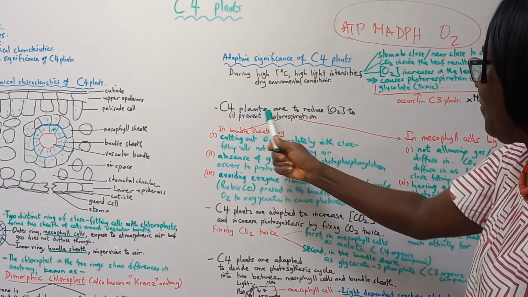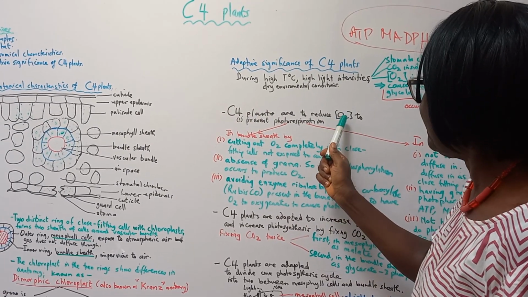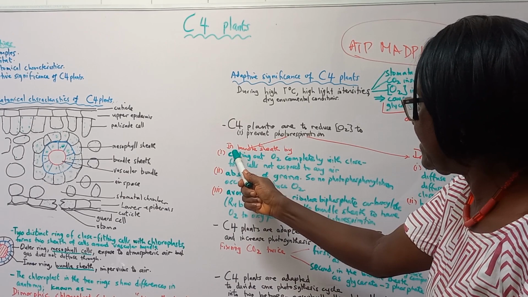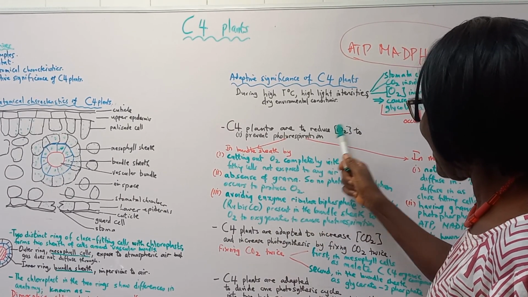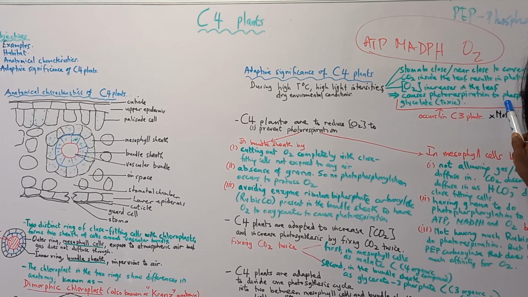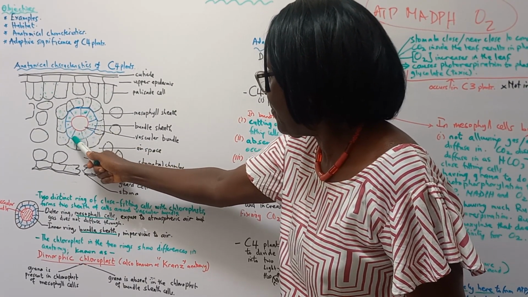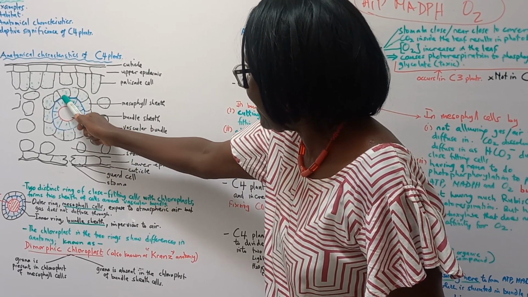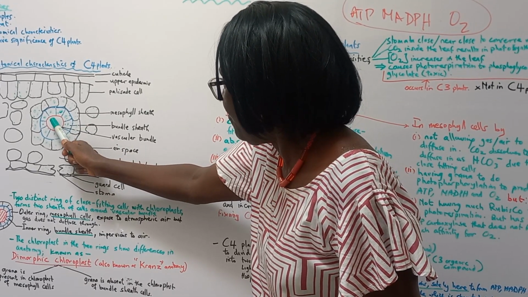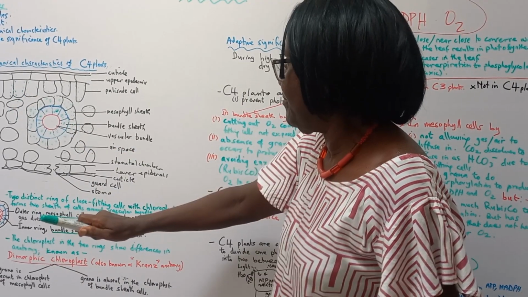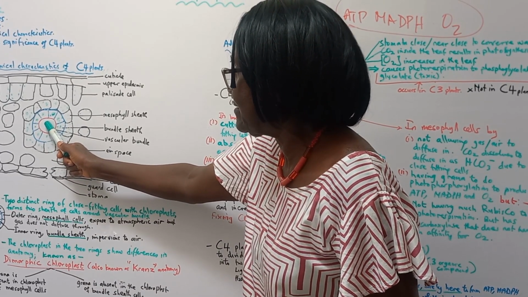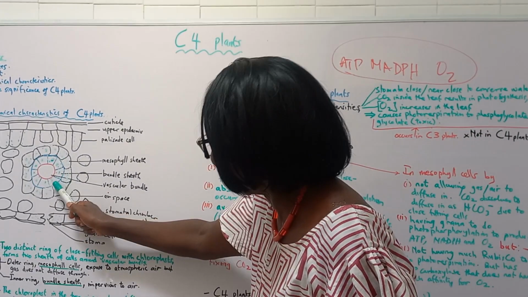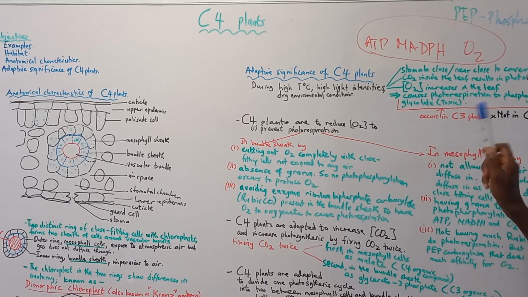And then C4 plants have adaptations to reduce oxygen concentration to prevent photorespiration. And this is how it's done in the bundle sheath. Oxygen concentrations are reduced to prevent photorespiration. Air is cut off completely from the bundle sheath because of its thick, close-fitting cells that will not allow air to pass through. Air will not move from the vascular bundles into the bundle sheath because there's no air in the vascular bundles at all. So no air comes here. So oxygen is completely reduced or cut off to prevent photorespiration.